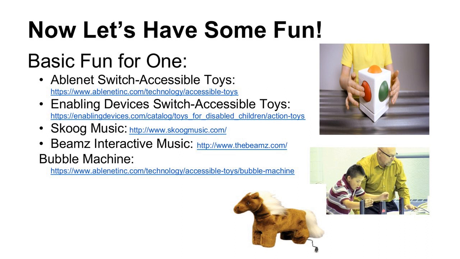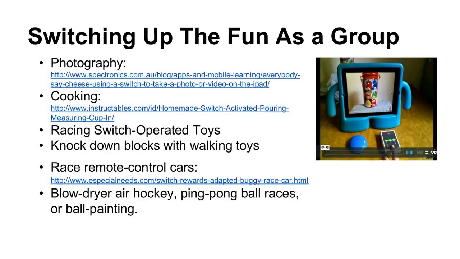And then a link there to the bubble machine and just basic toys that they're going to want to play with. And bubble machines are fun no matter what your age is. So those are things that are easily Switch accessible. This one is already made to be Switch accessible, but you can also do it yourself. So just want to give you some ideas there.